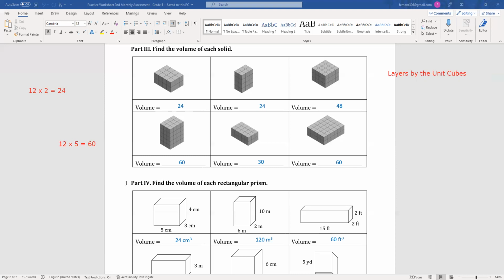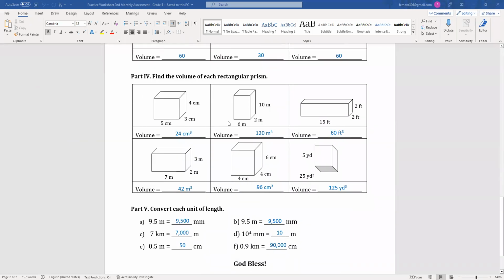I hope this is going to be much easier for you to understand, because finding the volume with the solids is all going to take you to find the number of cubes and then multiply it by the number of layers. Right? I hope it's clear. Now, for finding the volume, as we have told you, the volume of a rectangular prism is always the width multiply the length multiply the height. So if I answer any question from the ones that we have here, it is like this. If I'm answering this one, for example, it's going to be 15 multiply 2 multiply 2, and it is going to be 60.